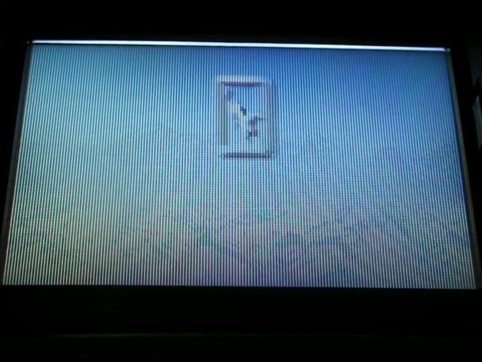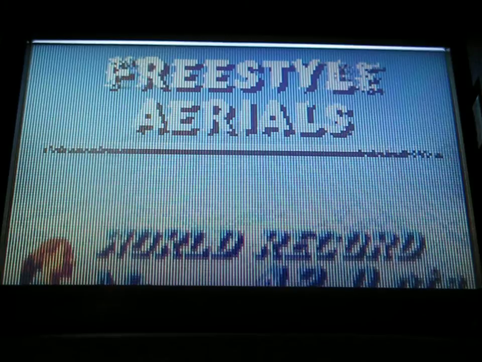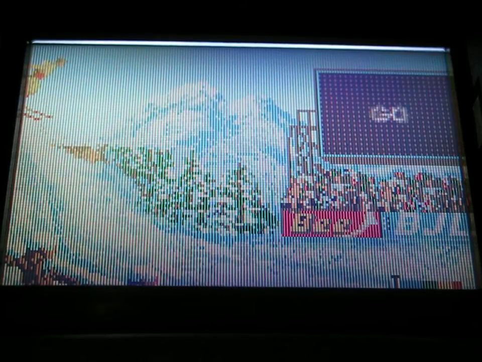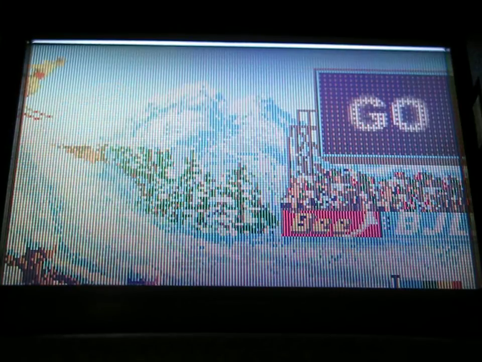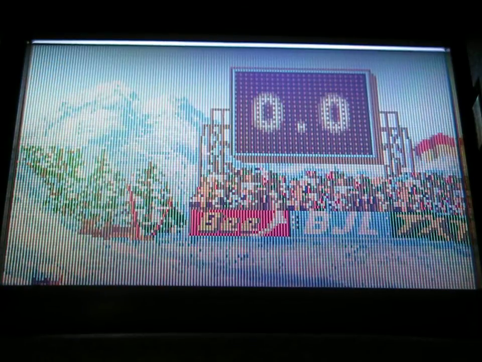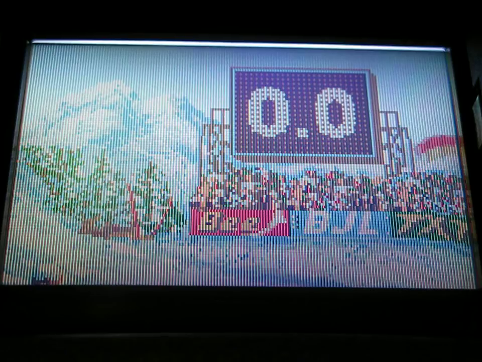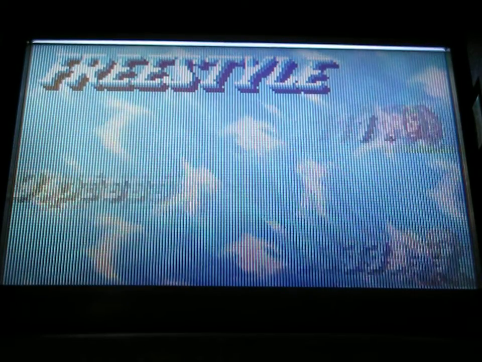So 6 is the lowest ranking you can get. Not sure what this one is. Looks like a skiing event. So freestyle aerials. As you can see, it's quite comical there when it laughs when you do a fail. Not entirely sure how to control this. Got a funny feeling I'm going to fail this event entirely. So there we go, not even got any points. Didn't even get off the slope. And there's another one I've not been scored any points on.